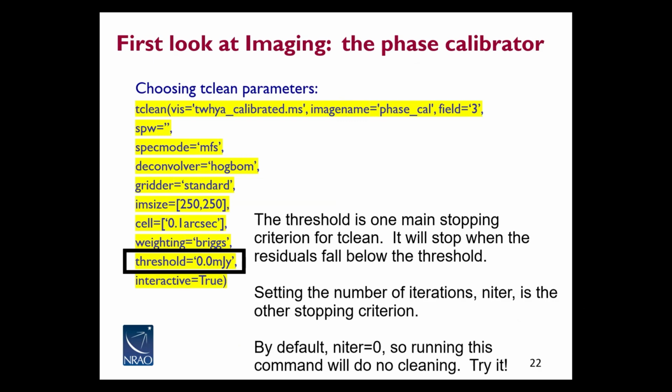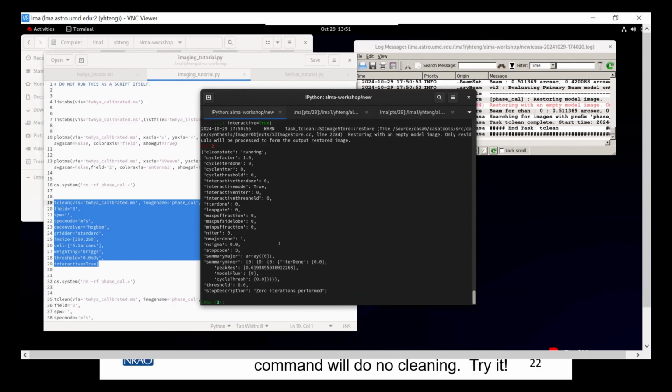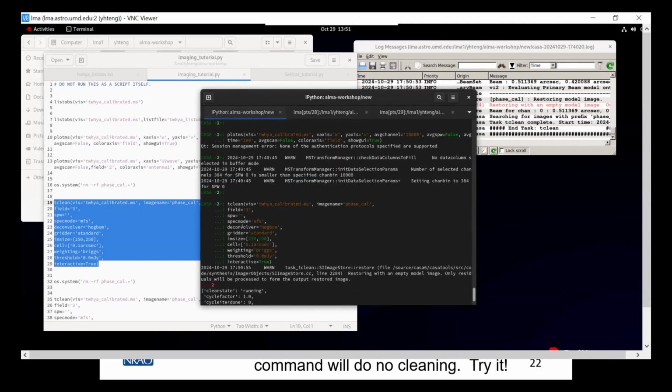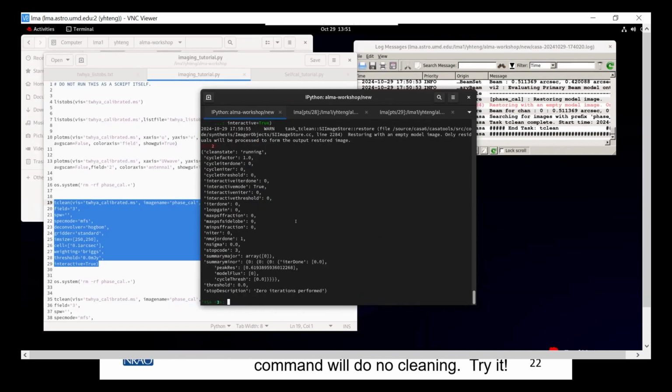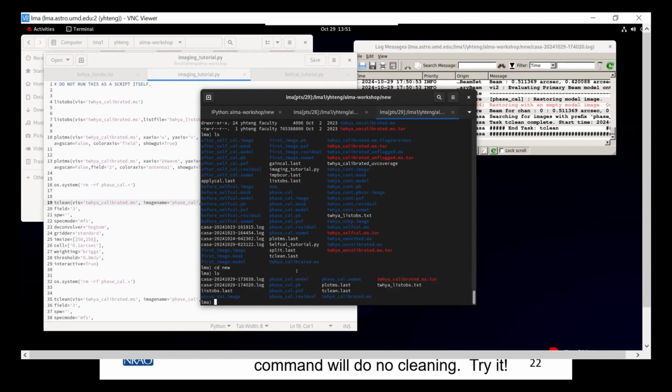Yeah, so I just did the same thing in my CASA, I put in the tclean command, and remember, because we're setting iterations equal to 0, it actually does not do any cleaning. But if you go back to the directory, you will see it did create some images starting with base_cal, which is the image name we set. And so we can use CARTA to look at what these images look like.